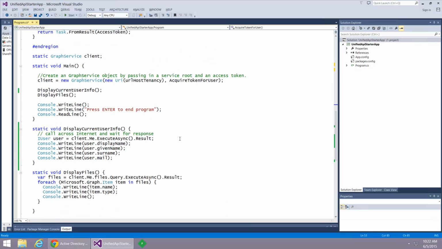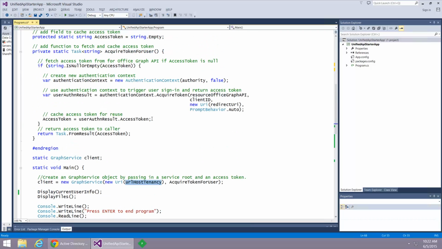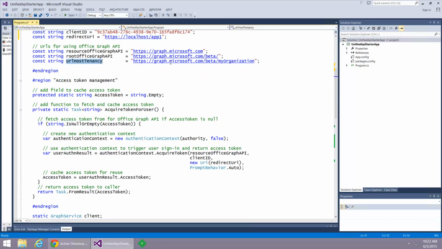Now down here in the main application, since we have the Unified API client library, I can create a new GraphService object inside there. Now, one thing that's very important, when you create the new GraphService object, you want to point it to the host tenancy, which once again is graph.microsoft.com/beta my organization.